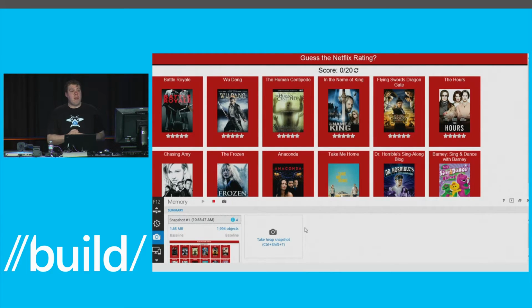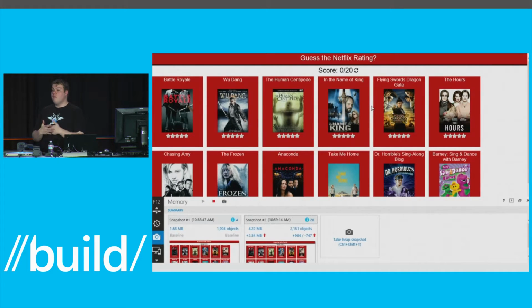So we've added a new feature in the memory tool where you can do essentially a three-snapshot workflow. I've taken a baseline snapshot. I'm going to run my scenario, take another snapshot, and then run my scenario one more time. This workflow is trying to help me figure out what's left over. So I've got my baseline, I start my scenario, and that will do any static initialization, like if the scenario requires the creation of objects and stuff like that, it'll do all that.